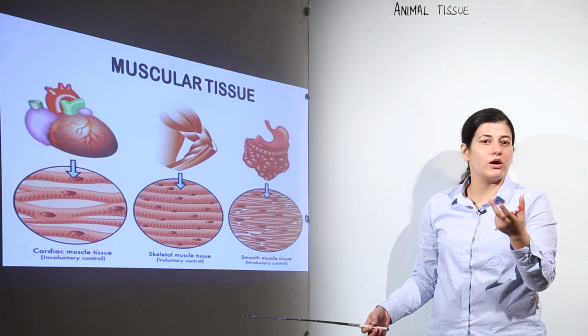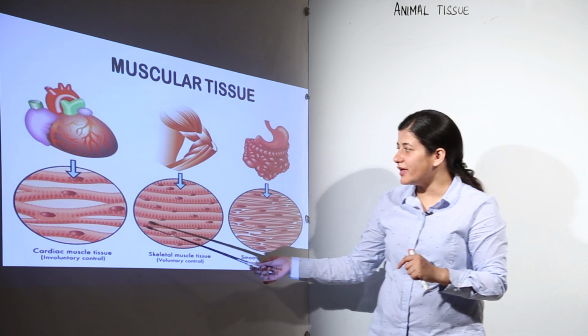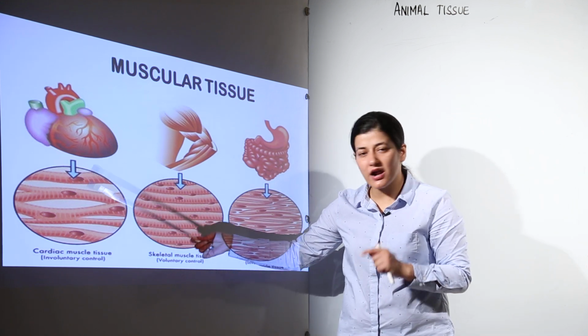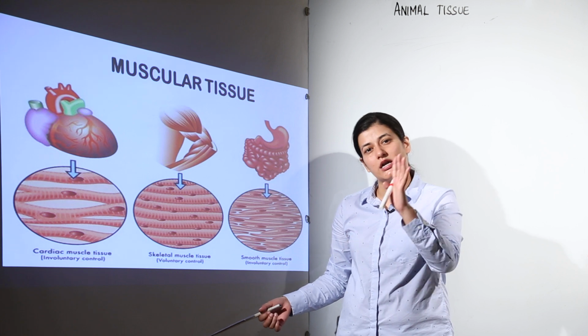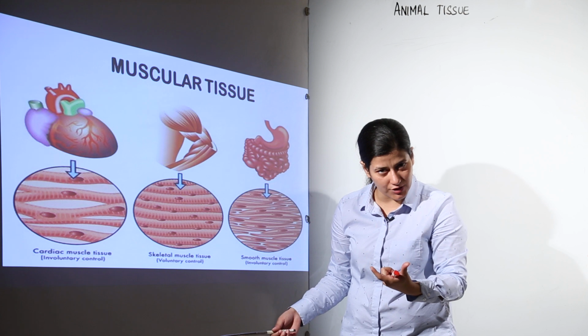If there are no muscles, how can the movement be coordinated? For that we have heart muscles, that is, cardiac muscles, and they are under involuntary control. Only the heart takes care of how these muscles have to work, because they are self-excitatory.